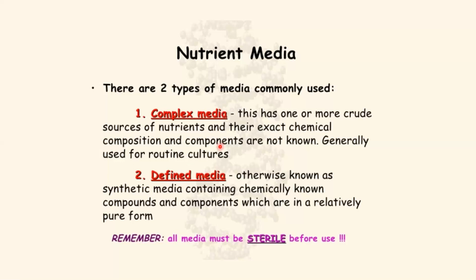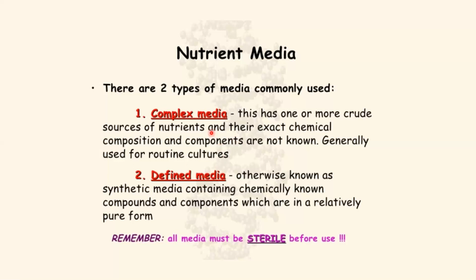The complex medium and defined medium, there's the difference. We know there's fructose and we know the exact amount of fructose. That makes it defined. In the case of complex medium, we know there's fructose, but we don't know how much is there. So the defined medium is a synthetic media containing chemical compounds, and we know each and every constituent, because we make it. We do not harvest it from some natural source.